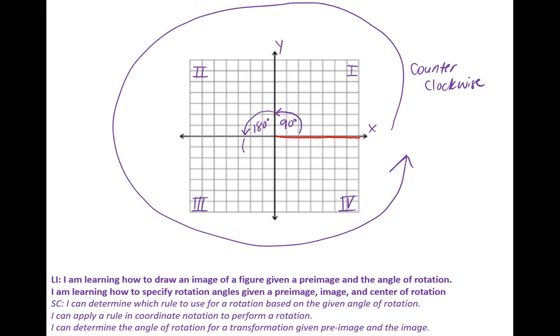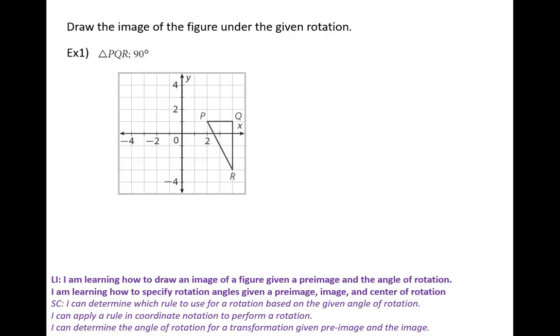And if I continued further to rotate around, now I've gone 270 degrees. And again, if I continue to rotate one final time, I end up back where I started and I have gone a full circle, or 360 degrees. So that's kind of how rotations work. Let's jump into an example.